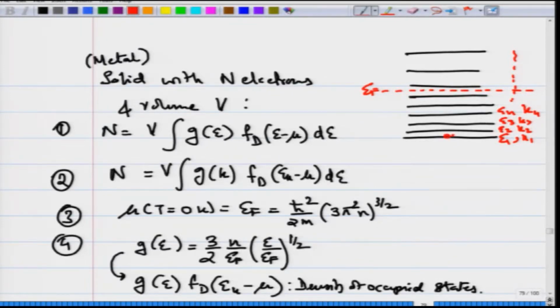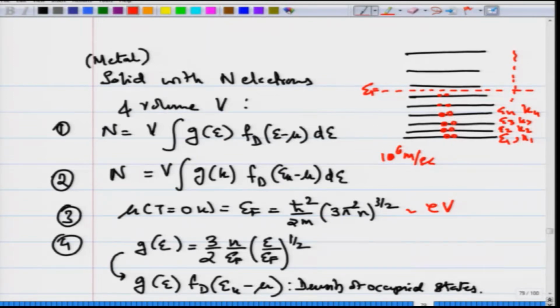Because of Pauli's exclusion principle, each state is occupied by only 2 electrons. So every electron that you add to the system keeps on filling up until you reach n number of electrons, and this takes you to a very high energy state, which is the Fermi energy, typically of the order of a few electron volts. And so the particles which have the highest energy are travelling with pretty high velocities of the order of 10 raised to 6 meters per second.